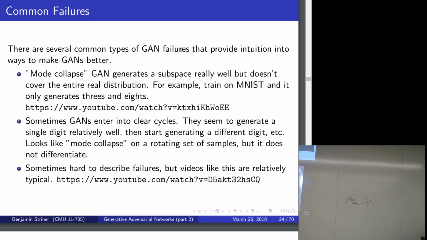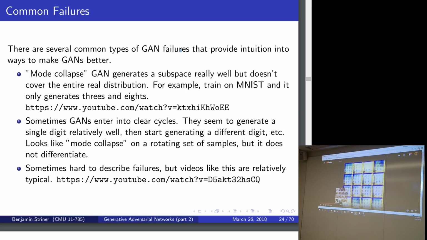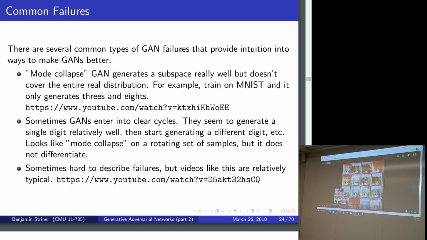And here is an interesting failed GAN that doesn't fit into any clear category of what the failure is, but this is by no means a weird thing to happen with GANs as you're training them and trying to get them to learn something. This is CIFAR-10 images, as you can tell. This is a GAN trying to learn CIFAR-10 images. And this is the kind of chaos you will sometimes see, it's just going through all kinds of weird loops, but it's never actually settling down on any particular thing. It looks like a Technicolor version of CIFAR-10 images. But this is the type of thing that happens when GANs do not work.